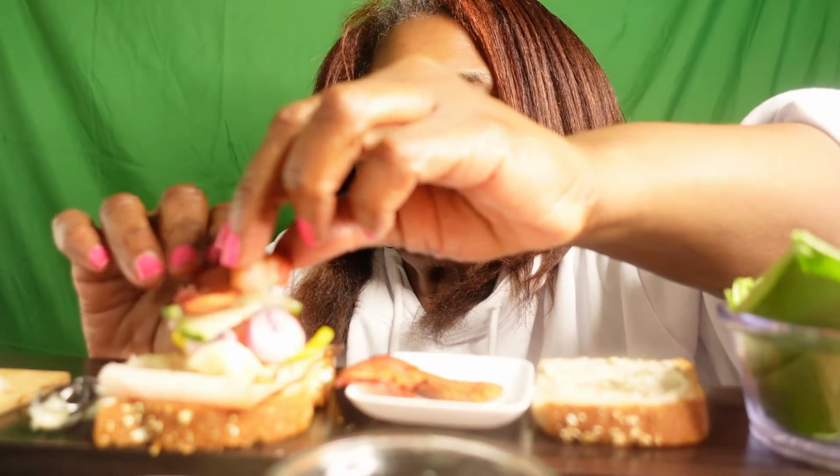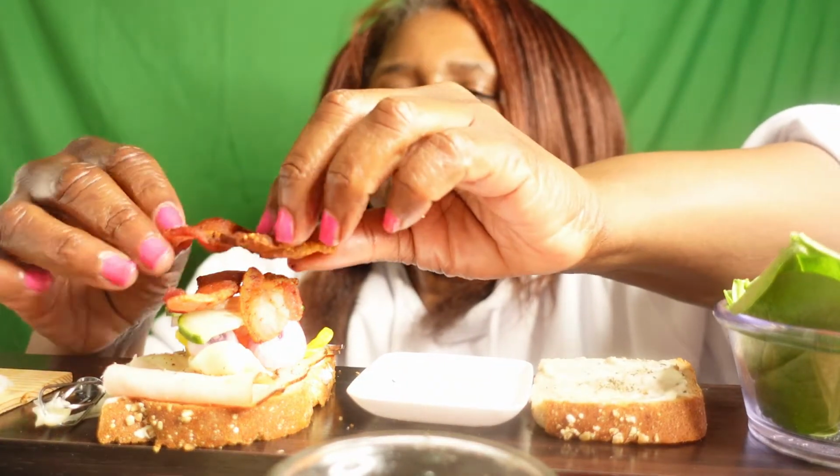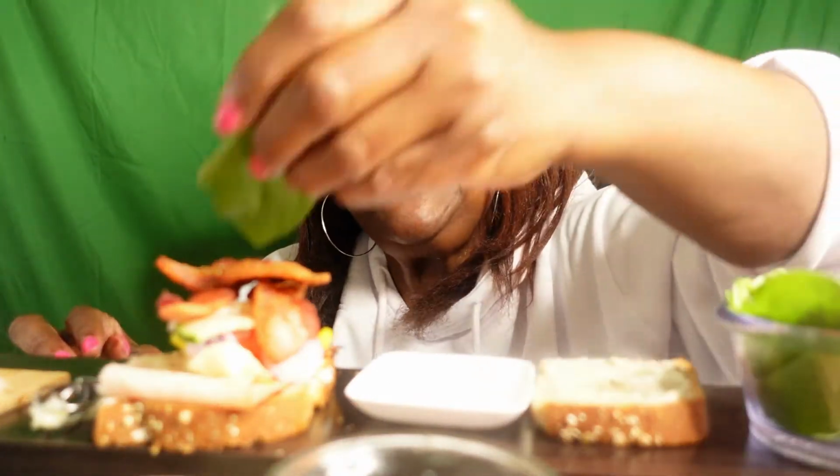Now, since that's warm and cold, now we're going to put our bacon on. Let's put this bacon. We're going to put all this bacon on, y'all. We got 3 pieces left. We're going to do it like that. Mm. Then we're going to put the spinach on.